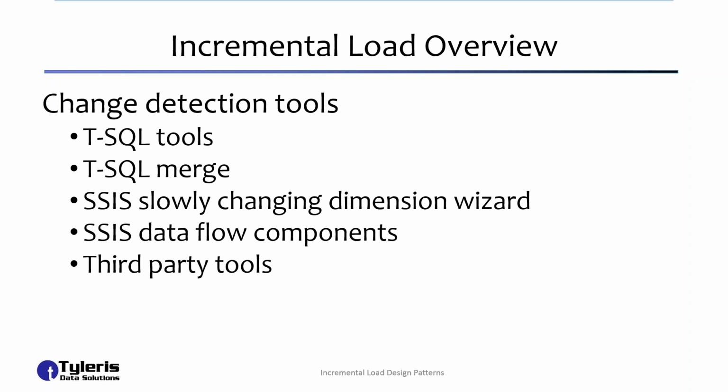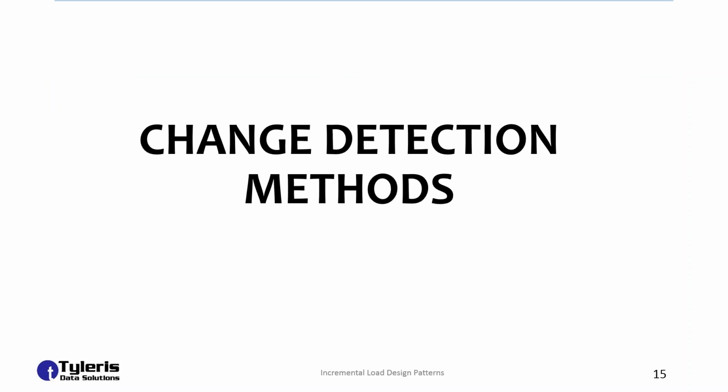If you're using Integration Services, there's a tool called the Slowly Changing Dimension Wizard that can be used for incremental loads. I'm going to do my best to talk you out of that one. It does work well for very small loads, but it does not scale well. It was designed for very small loads because it doesn't do batch or bulk processing. It's intended to do row by row operations. Again, for a small set of data, it can work fine. For larger sets of data, you will see some performance impact. Some third-party components, I won't go exhaustively through those, but do know that there are some pieces that will plug into SSIS that will help you with that, and then the native components in SSIS as well.